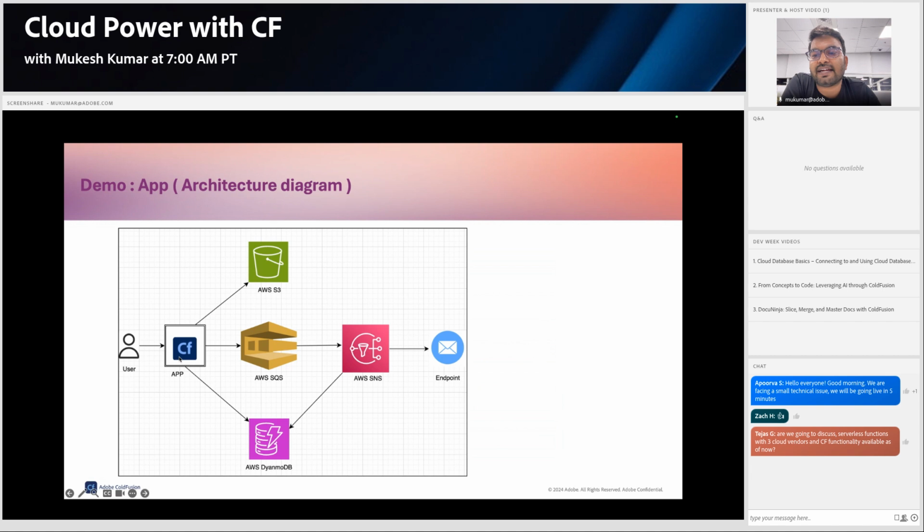Once I get that preference list, since I have stored it in the AWS DynamoDB, once the notification service receives the event and sees that we need to send a message to the endpoints, it fetches the details from the DynamoDB and sends the notification to the email. I have shown email as a notification here, but you can do a phone notification as an SMS, or for other channels you can trigger a Lambda or some event based on that.